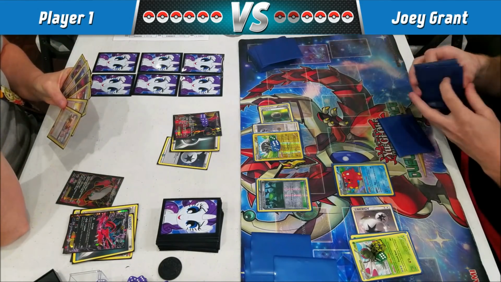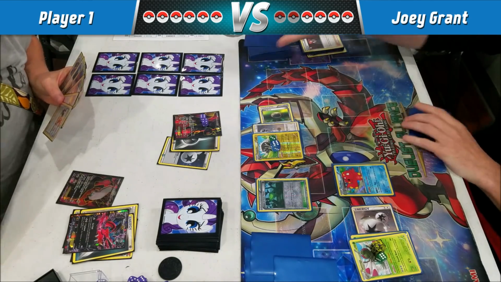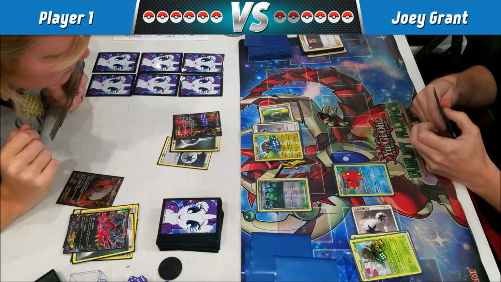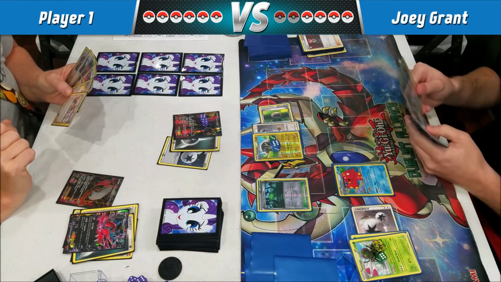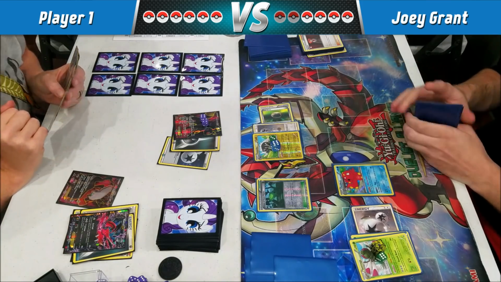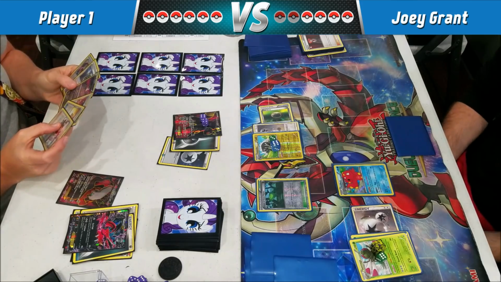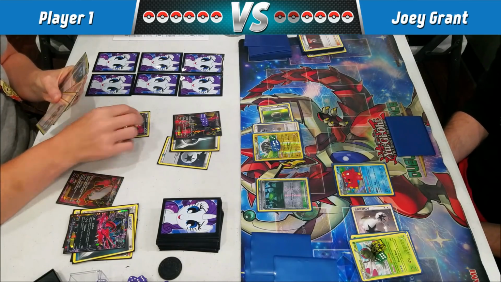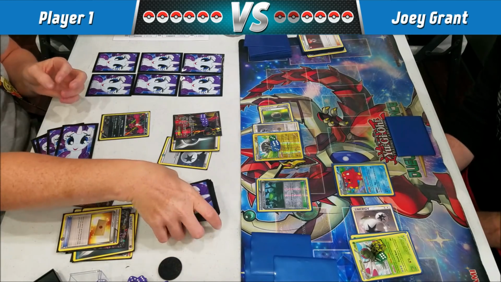So I really don't think she can afford to bench any more of these Yveltal EXs. She can probably still play the baby Yveltal in her hand, though, just because that'll force Joey into taking 7 prizes. So it'll force Joey to take hopefully a knockout on an EX, a non-EX, and then 2 more EXs if she does start attacking with this Yveltal.